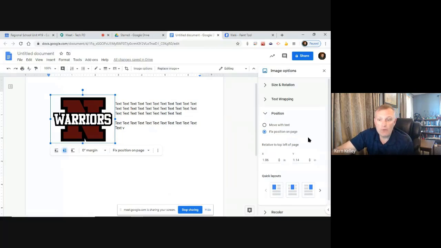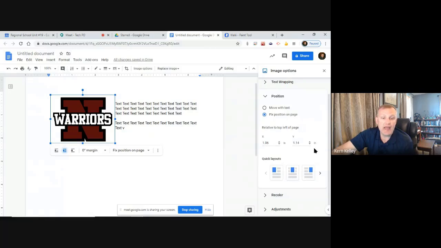Over here on the right now, things like, do I want to know exactly X and Y, how far over? This is the kind of stuff that I would be interested in if I was really worried about printing this out and wanting that image to appear somewhere specific. The only drawback of that is if I'm going to share this document with somebody in digital form and I want to make sure they can see what it looks like here, that may work. But again, it depends on what they're looking at it with. Are they looking with a phone, a tablet, a laptop? You can't decide that factor of it. It really comes down to what device they're using to see it.